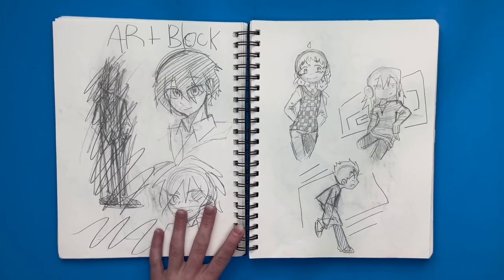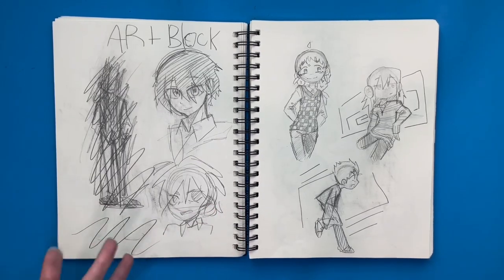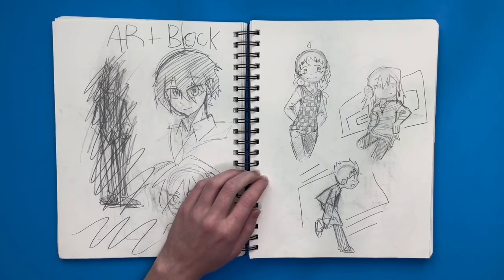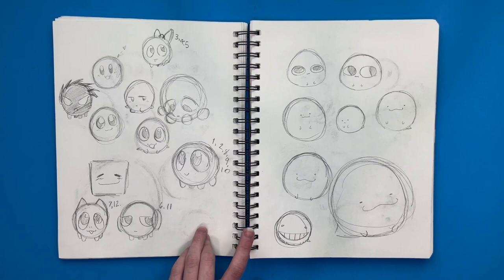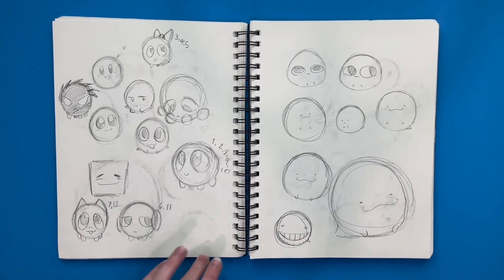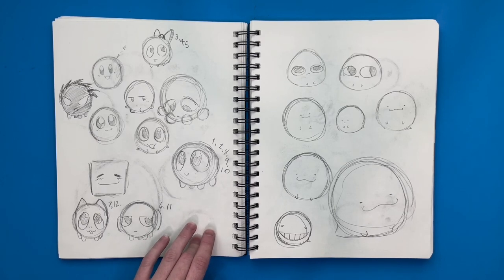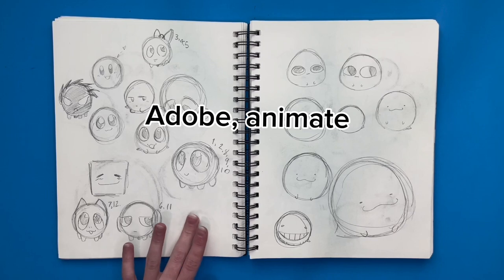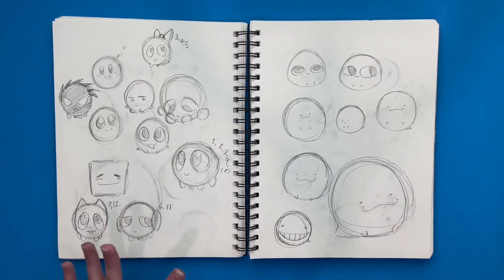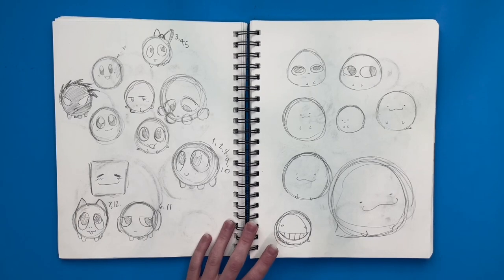Art block — I had an art block here. As you can tell, I was desperately trying to get out of it. I ended up drawing some outfits I saw on Pinterest or some poses, and that helped me get out of it. This was for school as well — we were told to make an animation and stuff. So I was like, oh, I'm gonna make a character for this animation, but the program we were working with was confusing to me, so making a character was hard. I ended up just doing blocks or something to convey the animation. I ended up not using any of these, even though they're really cute.